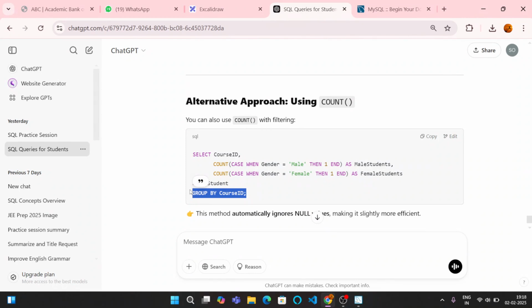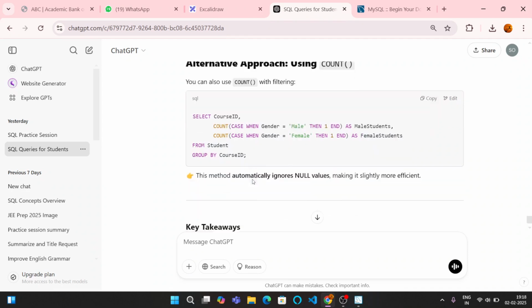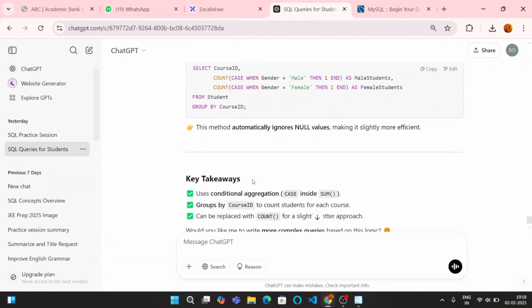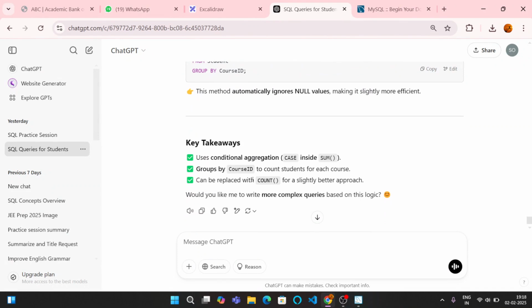So we first group the table into two parts, and in these two parts we perform an aggregate function where we count the female and male candidates. If the gender is female, we count it as 1, and if it is a male student, we count it as 2. This is what we have understood from this query.